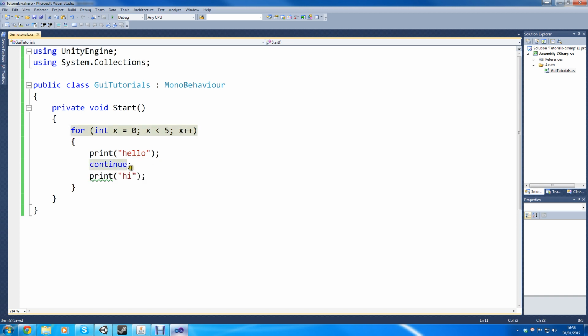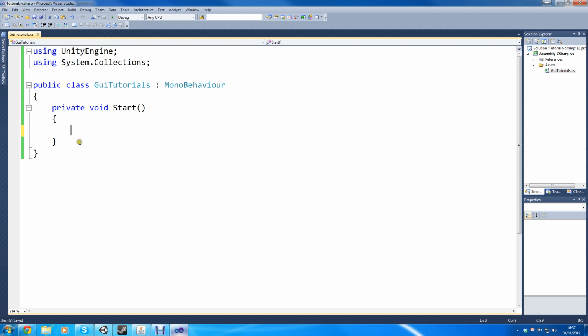But as you can see, it says unreachable code, because every single time it gets here, it's going to go back. It's never going to repeat that, and that's why that warning is there. You can also do break, which is basically going to break the whole for loop. It's not going to repeat ever again. It's just going to go to the next bit after the for loop. So that's the for and the while loop.